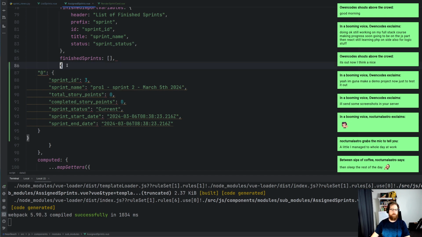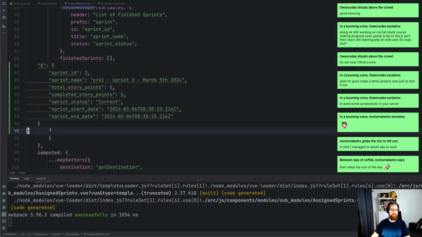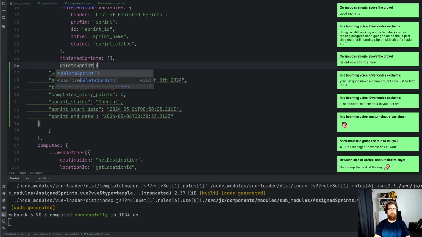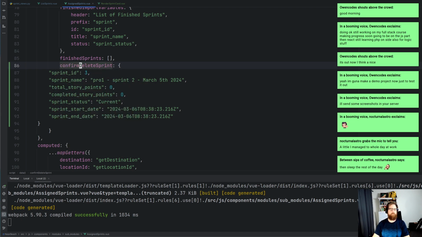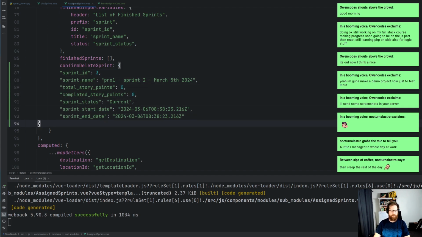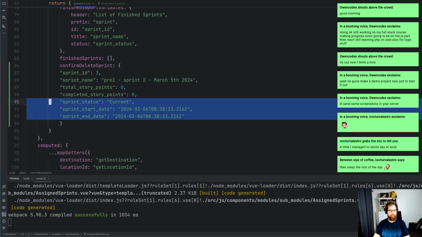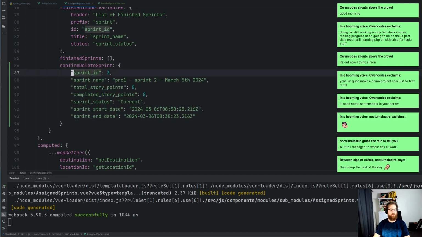We're going to rename a lot of this. So I'm going to delete this, and delete this. All right, cool. So what we want to call this is delete sprint, confirm delete sprint. We're going to push all of that up, like so.